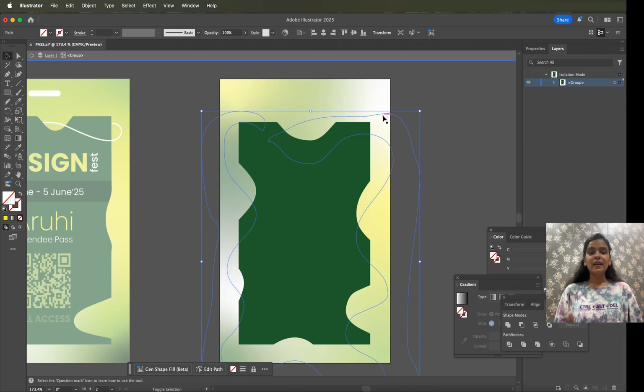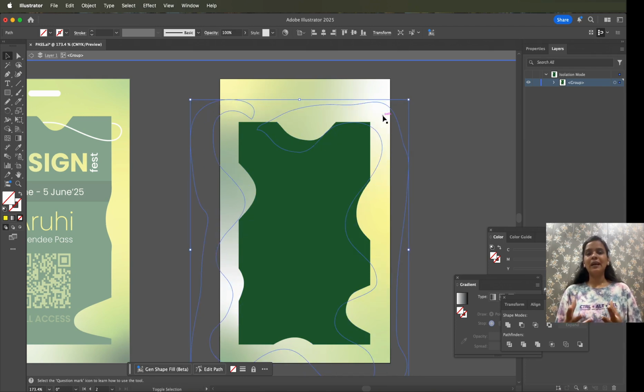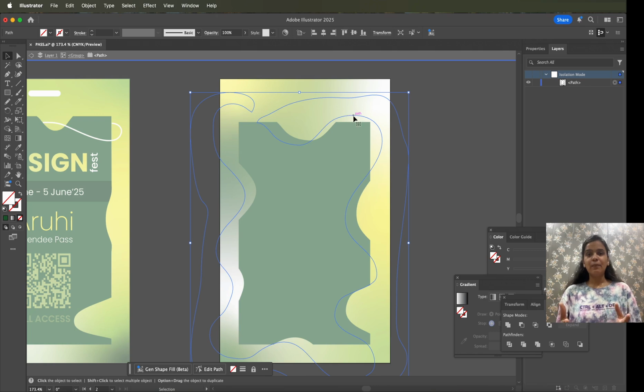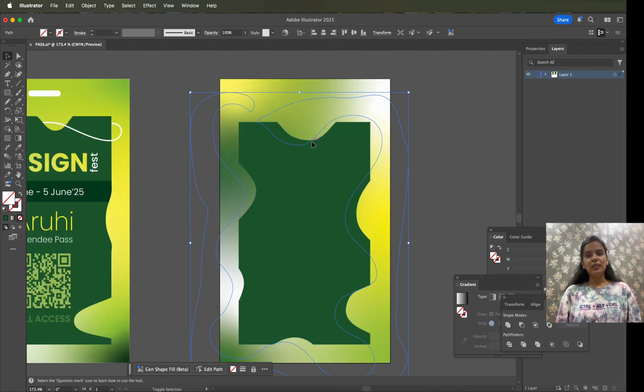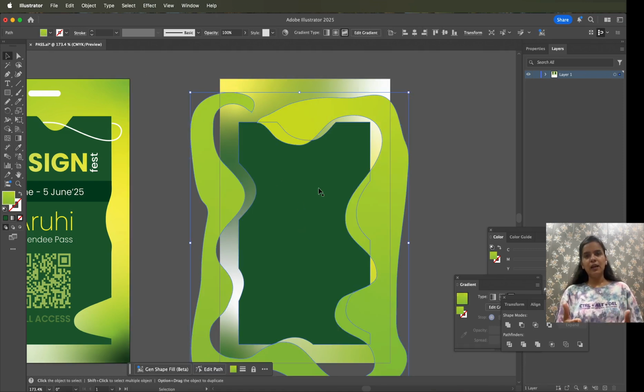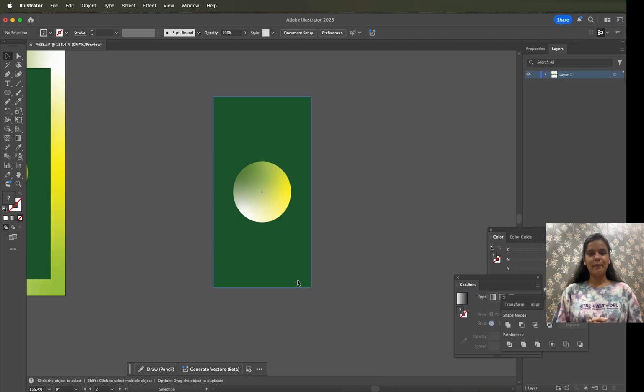I'm double clicking again to go inside the shape to show you that now the shape that we have above the green rectangle, that shape is intact as well. I can just move around the placement of that shape in case I need to reuse it later, but I do have that shape in place. Since it's not entirely overlapping with the rectangle, you might not see the super advantage that we have with this trick, but let me show it to you using another example.